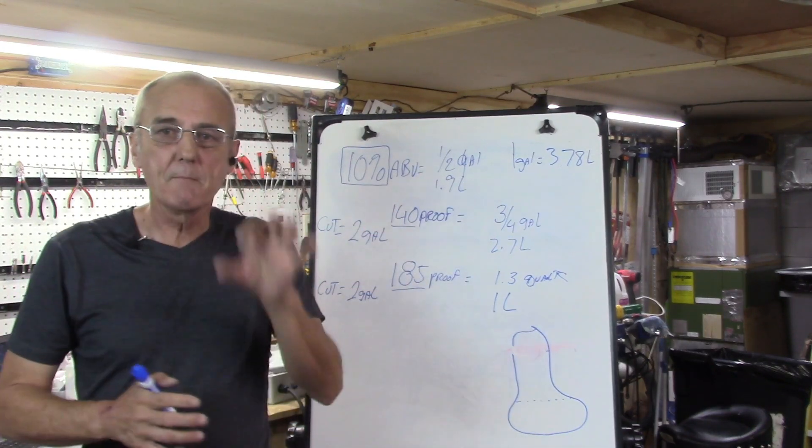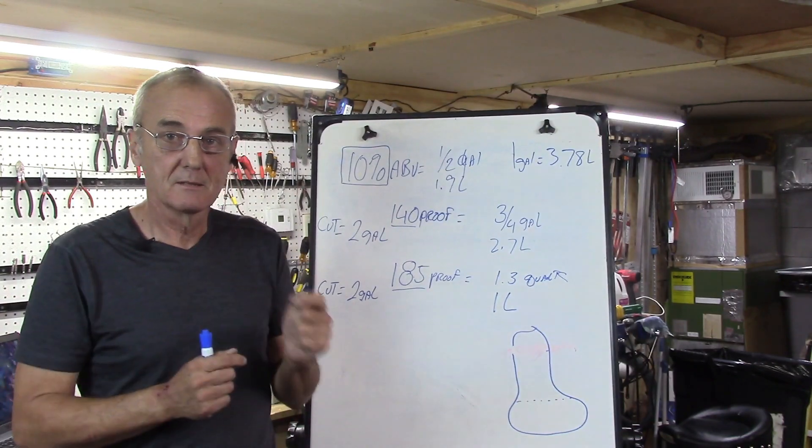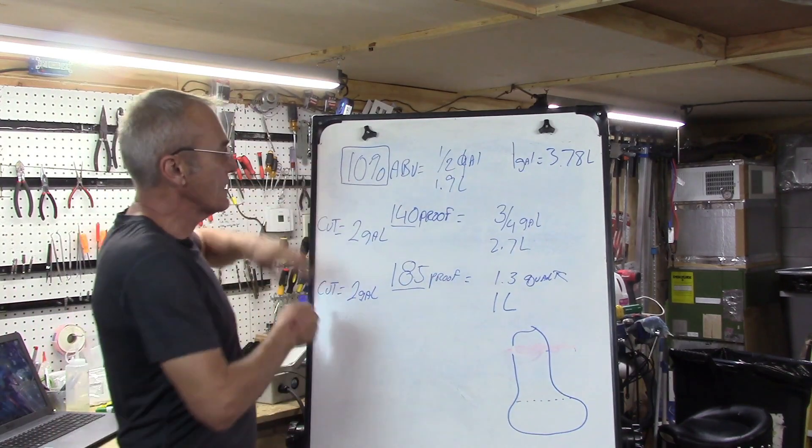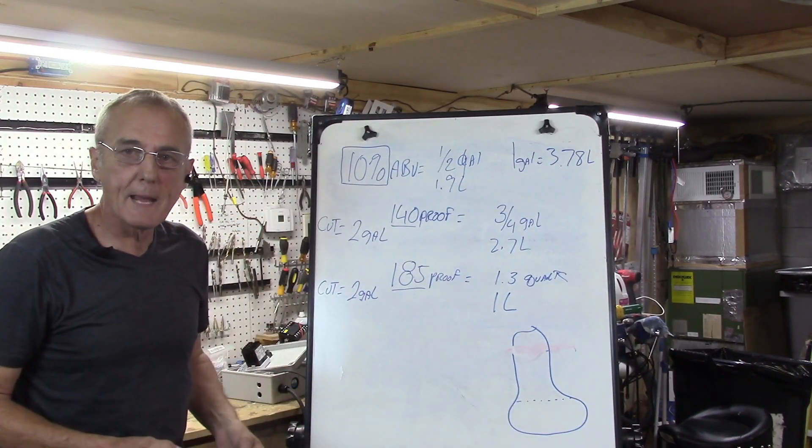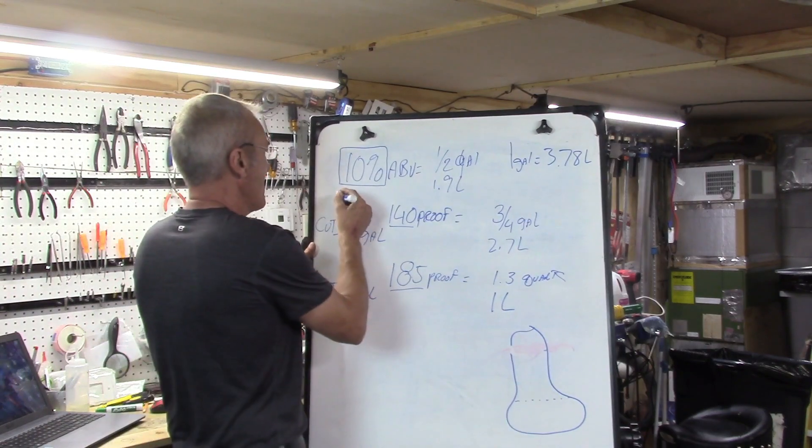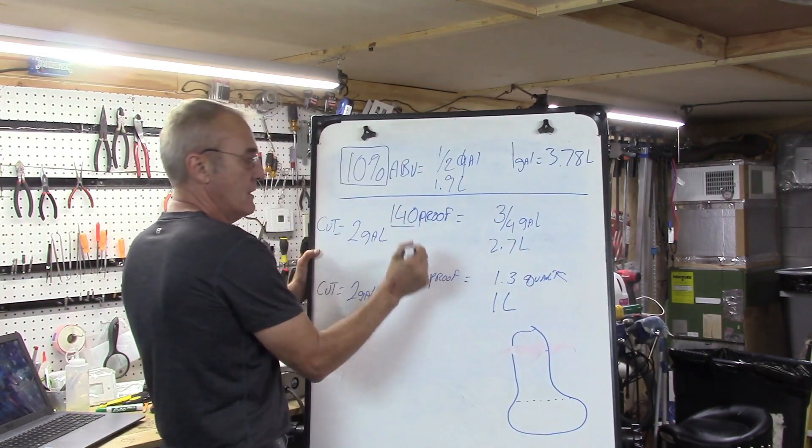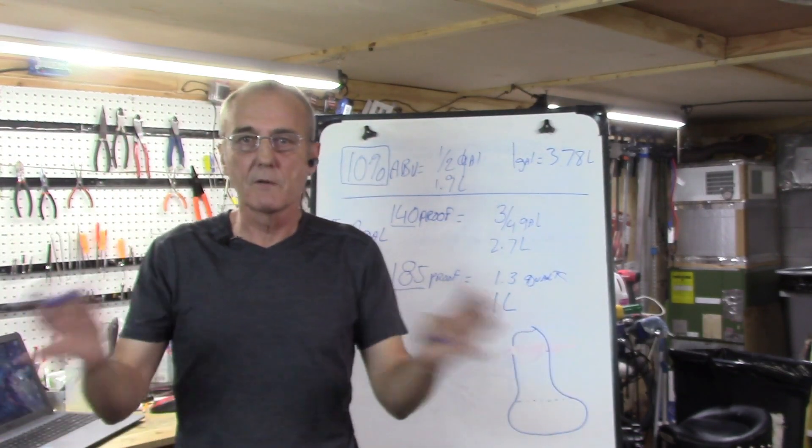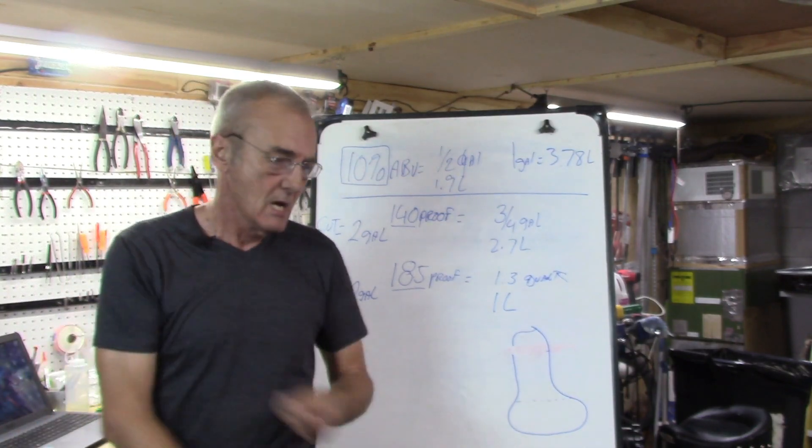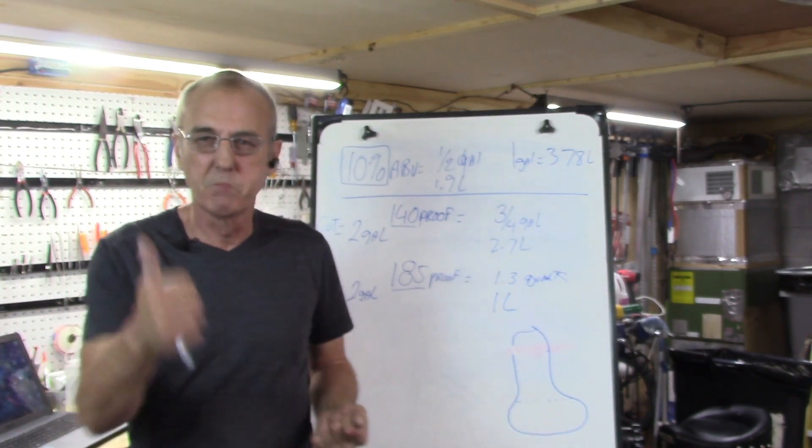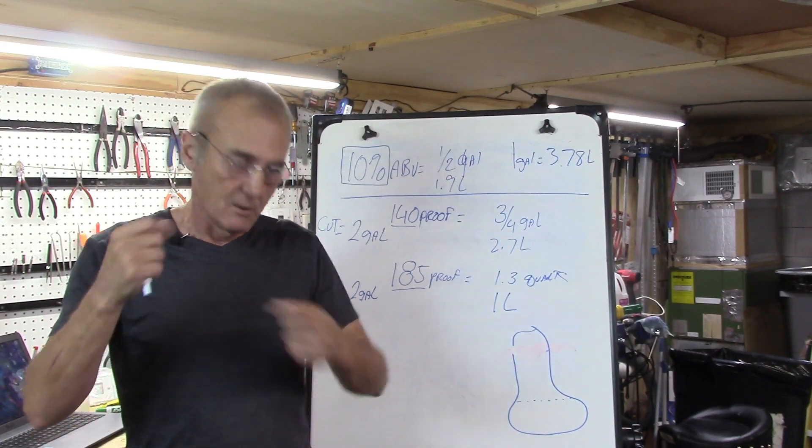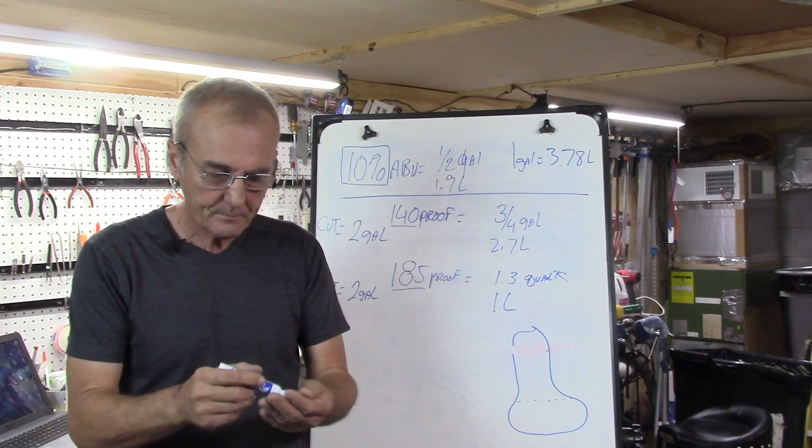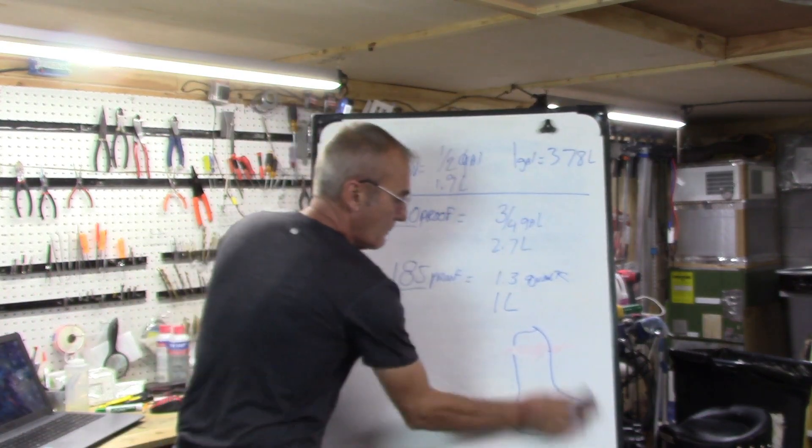You see, you can't create any more. This does not create any more, this is only the refinement process. Remember, process that you used to get to this. So there is a, it's like the Grand Canyon divide between this and this. From here to here it's a Grand Canyon divide, and please don't ever confuse the two. I get it so often: 'George, I'm going to add an extra five pounds of sugar because I want to boost that proof up.' And then we get to talking about it, I'm like, they didn't understand that it has nothing to do, it's only process. It's not that difficult, and oh by the way, it's just handy information to know about.